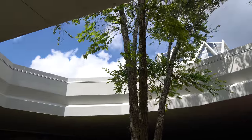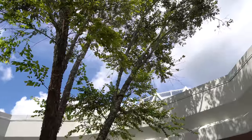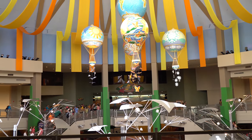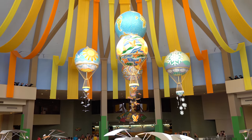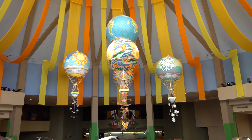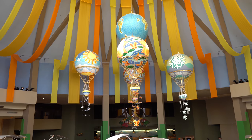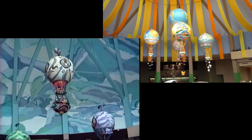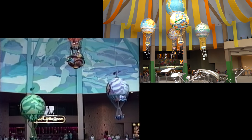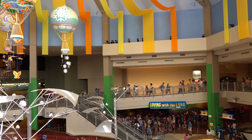There used to be a glass dome here — this tree got too tall and had to be removed — but the glass dome fit with the rest of the glass theming for the main structure of the Land pavilion. Walking into the building you immediately see the huge atrium housed by the big glass dome, which is the icon of the Land itself. You also see these huge balloons in vibrant colors. The balloons have always been here in some form, but they used to move up and down when the attraction first opened. There have been three major versions of the Land pavilion.